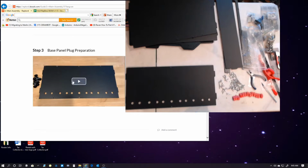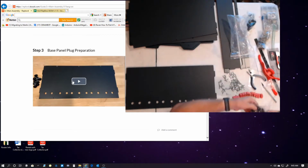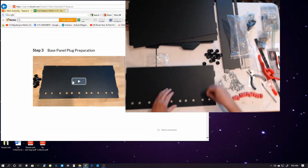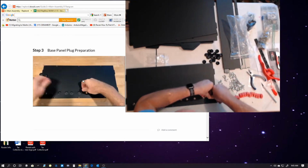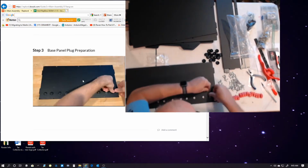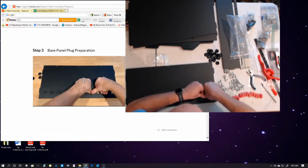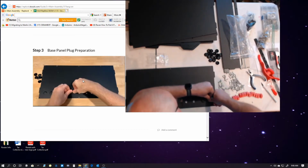Okay, so we got the base. We're gonna put the plugs in, so I need to open up the bag that has the plugs. It should be this bag right here. So what he's saying is put all the plugs in. Let me get this open. So these are all the plugs. So these are all gonna go in. So I'm assuming if you watch his little assembly video here, you put the plugs in, just like I said. You can put these plugs in. They fit really tight. This one didn't quite go in all the way. There, got it.